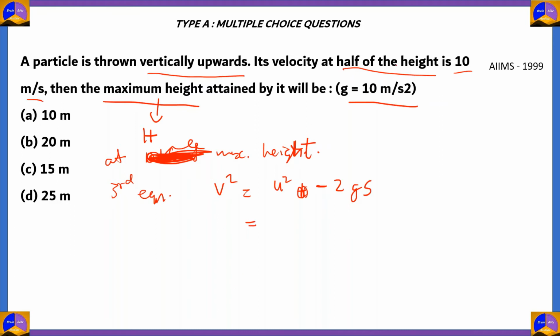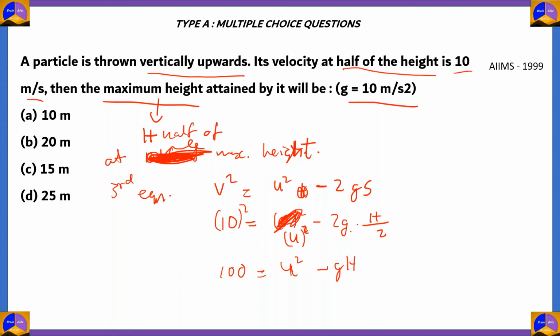And the final velocity at half of the height is given as 10, so 10 squared, and u is 0, so 0 squared minus 2g into half of maximum height. Since we took H as the maximum height, H by 2 will be, no, u won't be 0 here because we don't know what u is. We don't know whether it was thrown at it. And since it takes some velocity in order to counter the gravitational acceleration, u is something that we don't know. So 10 squared, 100, is equal to u squared minus gh, because 2 in the numerator and the denominator gets cancelled. So let's keep u squared minus gh is equal to 100 as equation 1.